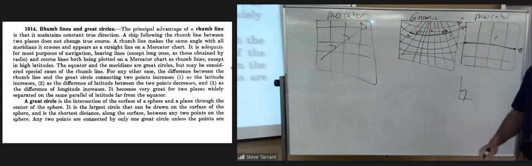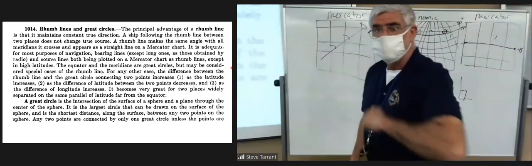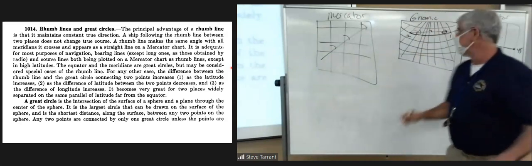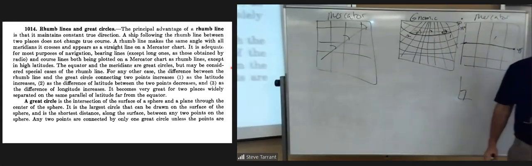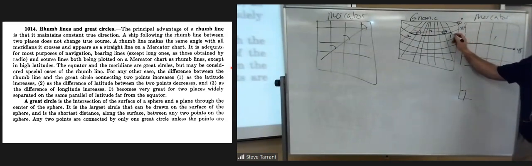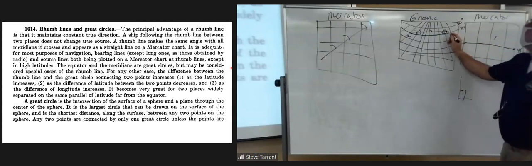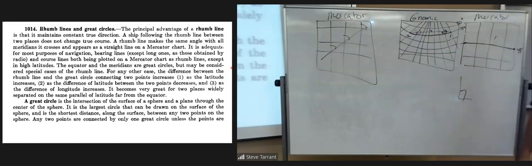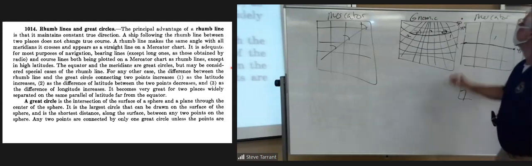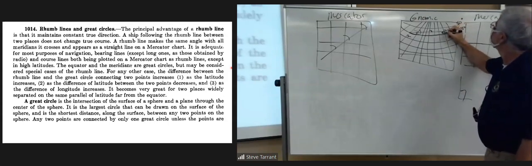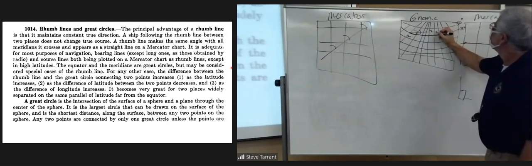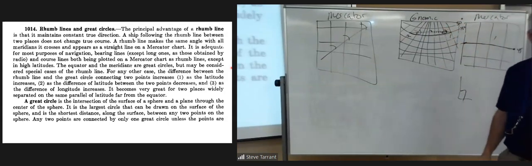But here's the deal. I showed you a formula for calculating the distance, that's the cosine B formula. And I showed you a formula for calculating the initial course. But do you want to be calculating that tan C formula every couple of miles to get your course? You don't want to be doing that, do you? What are we actually going to do when we plan our voyage? Here's what we're going to do. We're going to pick points at like 5 degrees of longitude difference or something like that. Points along the way.